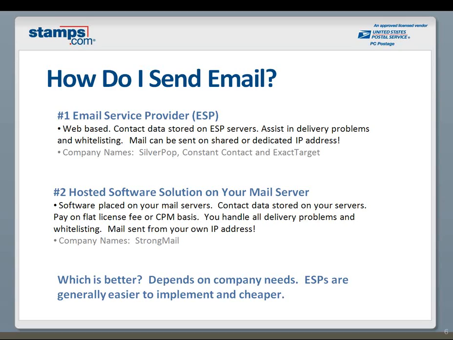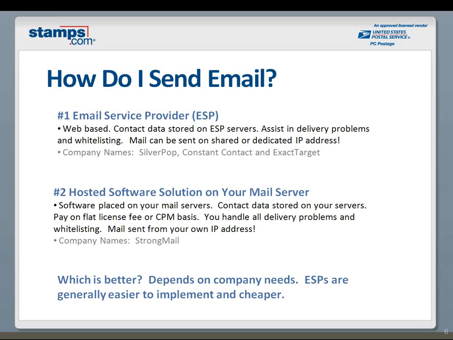Usually when your new account is set up with an ESP, they'll provide a new IP address for your company, and they'll work to whitelist your IP address with Yahoo, Hotmail, Gmail, and the other email providers. Whitelisting is basically a process to help get your email delivered into the inbox and out of the junk box of the different email providers. It's a very important process, and it could potentially be a very tricky process. So the good thing about ESPs is they know how to do it and how to apply for your particular IP address to be whitelisted.